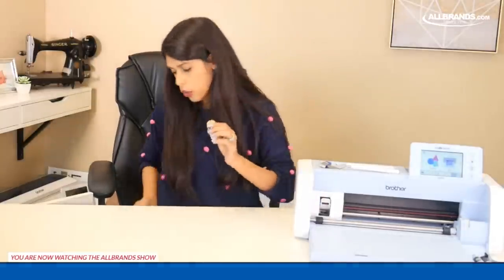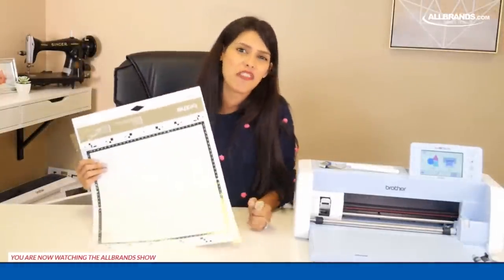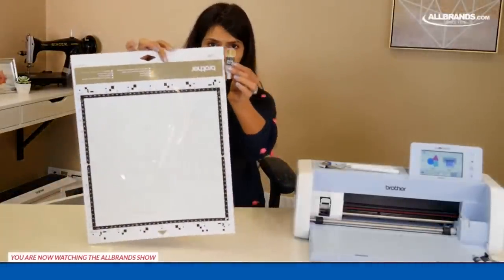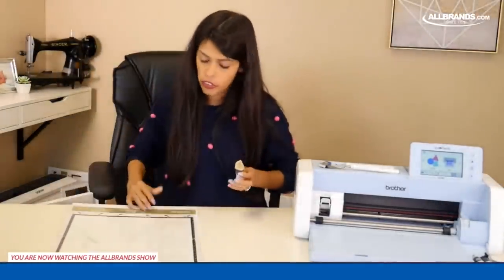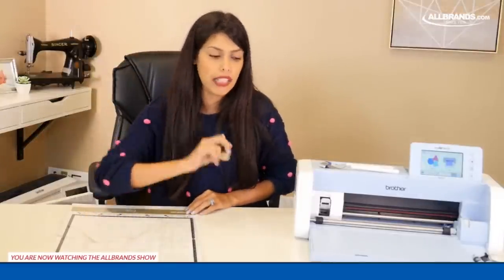Now, what mat should we use? I'm going to use my fabric mat over here. And if you notice, Brother got smart and they color coded for us, and I appreciate that. So I'm going to use my tan fabric mat, and I'm going to use my tan blade.